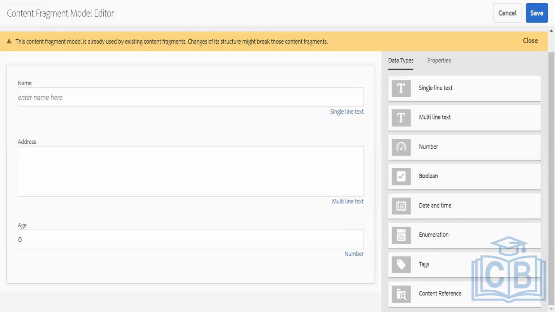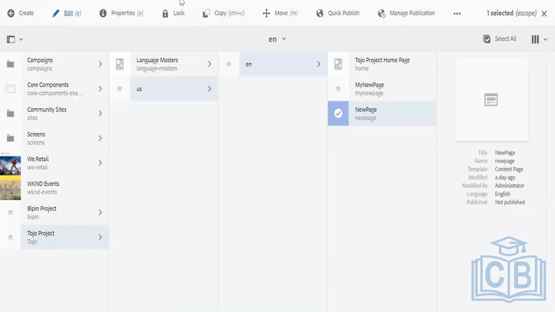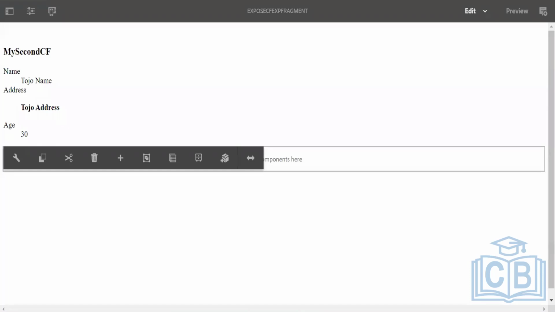Our site's path is content/tojo/USEN. So we will say that the content/tojo path can be accessed from the outside world, and then we give what the extension should be. It is not a best practice that anyone can access your pages using the JSON extension. That is why the best approach is to expose it using the experience fragment request.